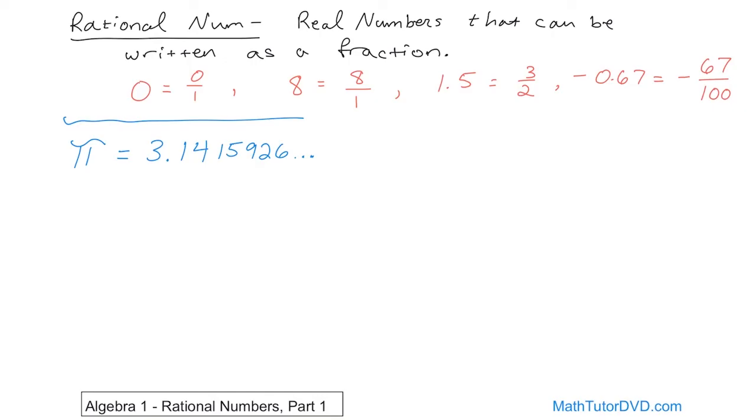So what we want to do next is we want to do a little bit of practice with these things called rational numbers. So what I want you to do is fill in the following numbers or blanks with either a less than symbol, a greater than symbol, or an equal to symbol. And it's just getting you practice dealing with these rational numbers, which we all talked about before. It's known as a fraction. What if you have 1 ninth, and you want to figure out if that's greater than, less than, or equal to 4 twenty-sevenths? How would you do that?